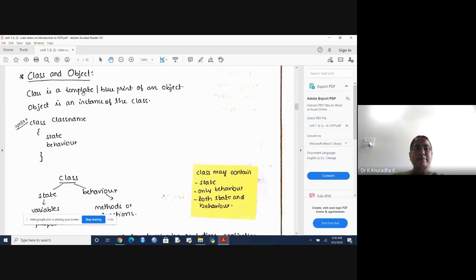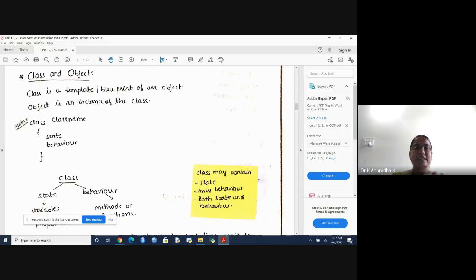Class is a template or blueprint of an object. And object is an instance of the class. You have to remember these two statements. Again, the relation between class and object: class is a template or blueprint of an object.